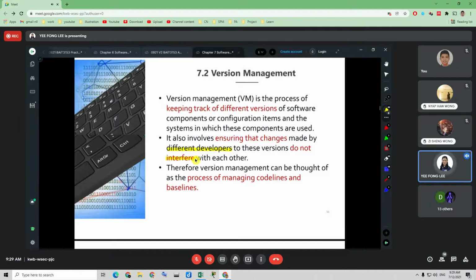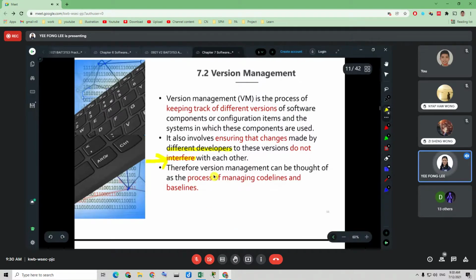This is the core content of version management. With different versions by different developers, version management will ensure the changes done by different developers will not interfere with the latest updated changes of each other.